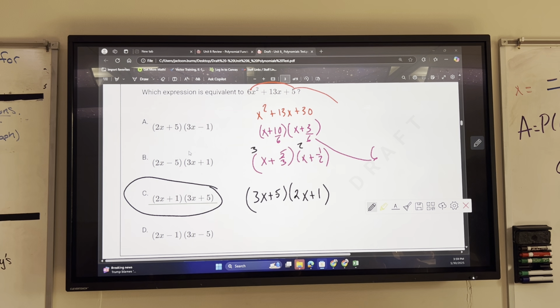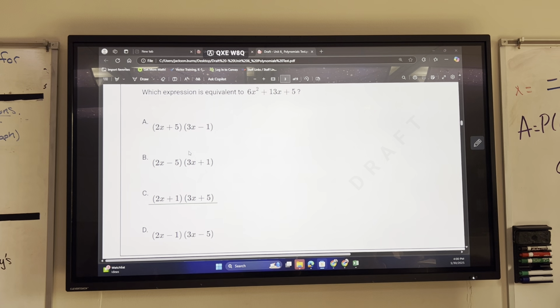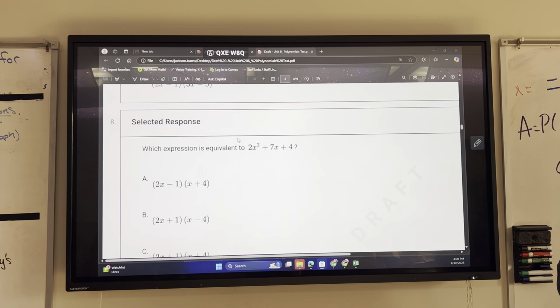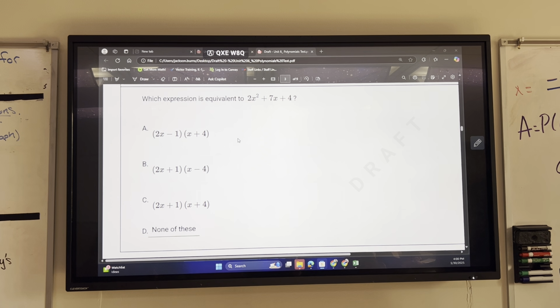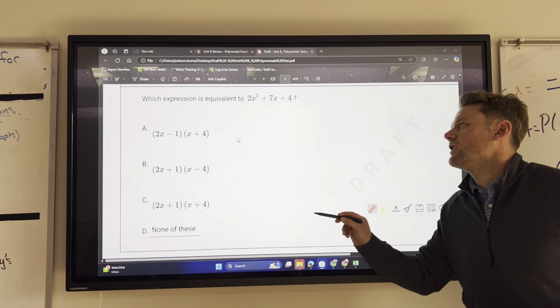This unit's a lot of factoring. If you can do that, you're going to get some problems right on the SAT and on a lot of different tests. Those are always considered the hard problems when you have that leading coefficient. All right, continue. Another one with a leading coefficient? Jeez. This is a lot of factoring.